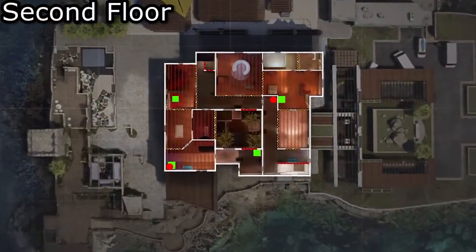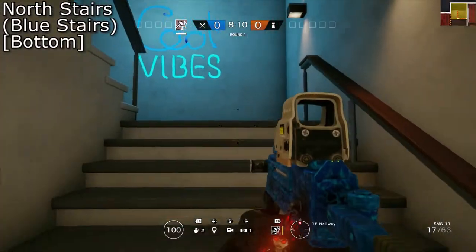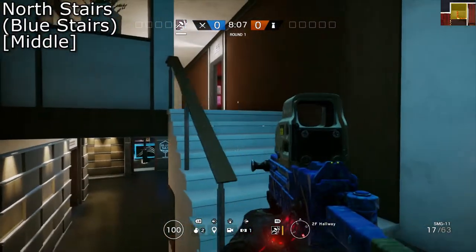Let's move up to the second floor now, where we'll find the rest of the cameras and four of the five hatches. Continuing on from hallway, going up blue stairs takes us to the second floor hallway.